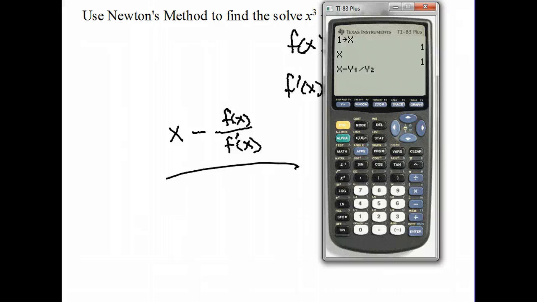Now this is what you do for a TI-83 and a TI-84. If you have a TI-89, you're going to do this similarly, but you're going to have to manually type in y1(x) divided by y1 parentheses, divided by y2(x). You'll have to manually type in all of that in order for this to come out the way you want.